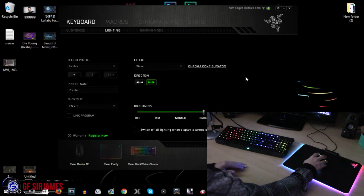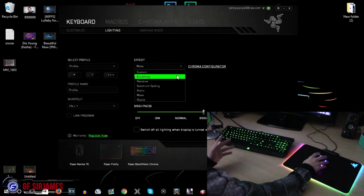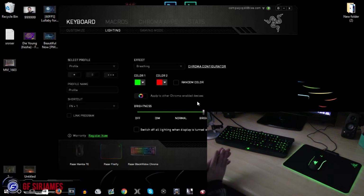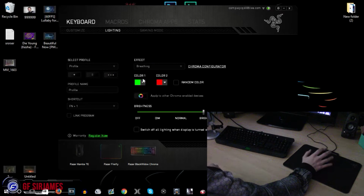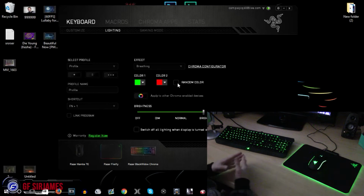So for example, the keyboard right here, we're going to go ahead and start with breathing. Now this breathing effect will actually apply to all Chroma options. All you have to do is select apply, and then this is going to go through the breathing effect between the two colors that I have chosen, which is green and red. Of course, you could also select what colors you want specifically, or you could select random colors, but this is one of the options where all of them are able to combine together.